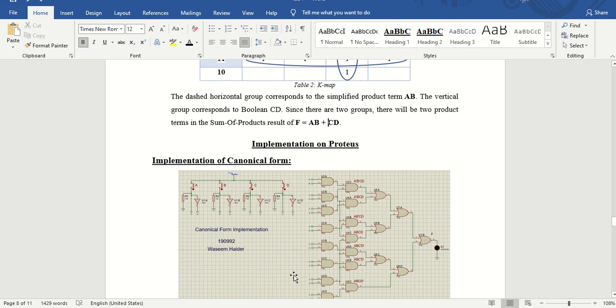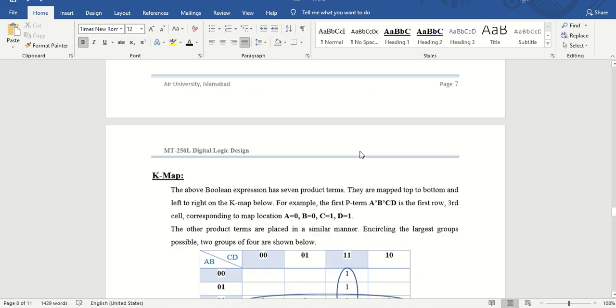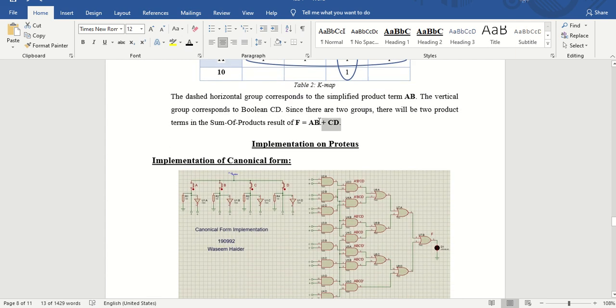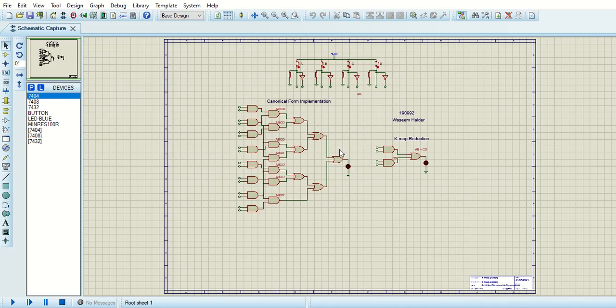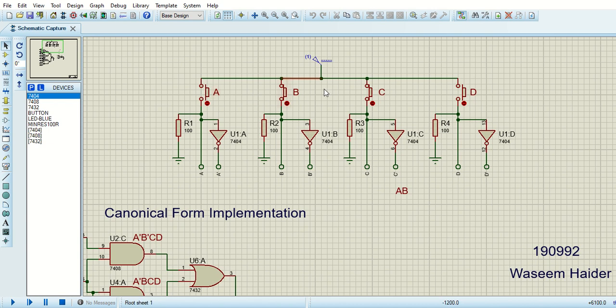So what next? I am taking you to the Proteus file where I implemented these functions. The first function is this one, and the second function is this one. So we implement it on Proteus. You can see we have 4 variables A, B, C, and D, and we will take A, B, C, D, and A complement, B complement, C complement, D complement using these values.